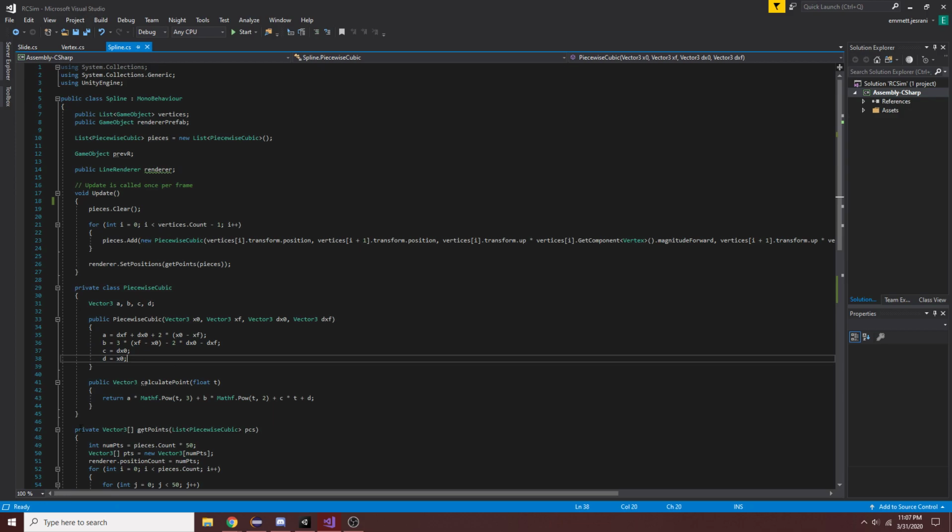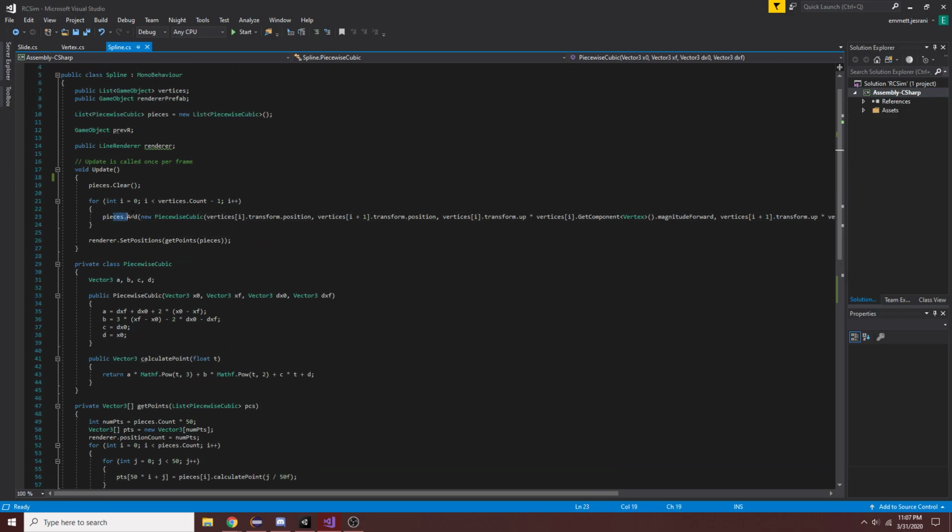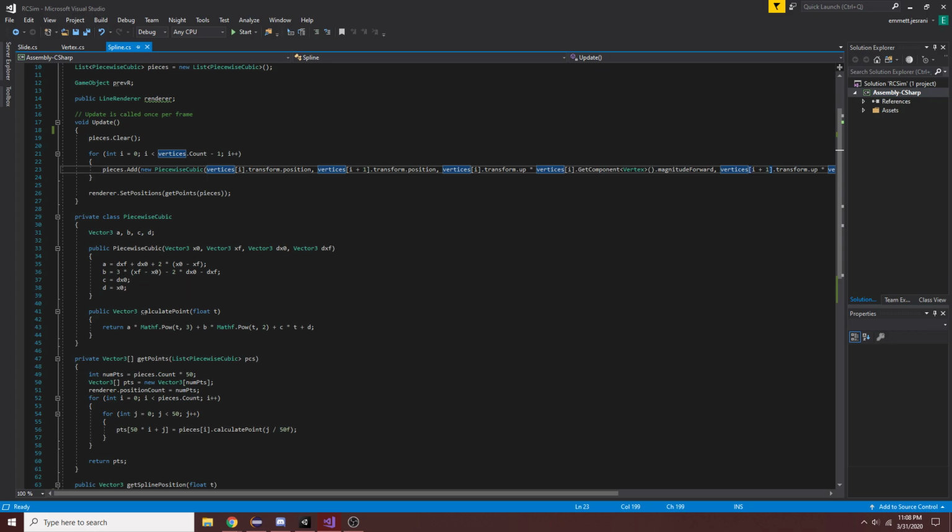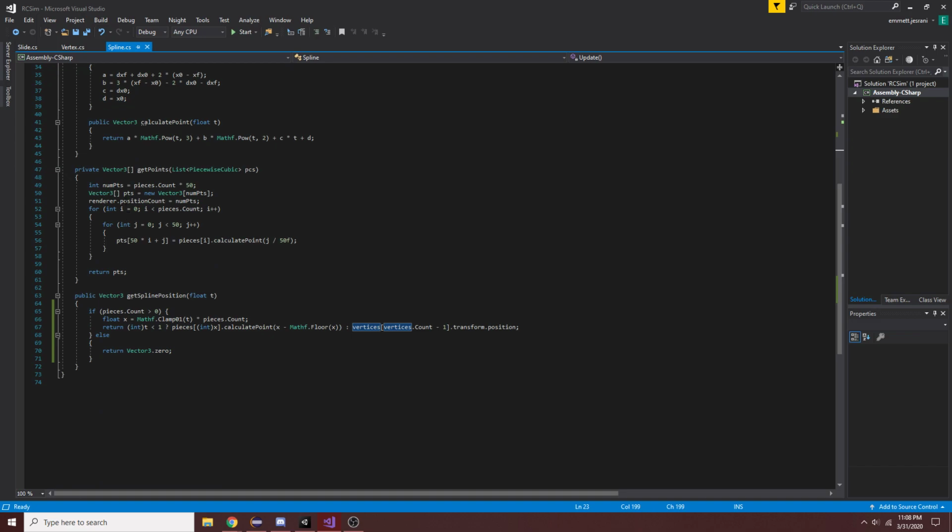So that's basically what this class is doing. And so obviously when we instantiate these, they basically hold all of our readily available mathematical information on this spline. And then for rendering, we just go through each of the piecewise cubics and we check 50 points across the entire interval, and then draw those.